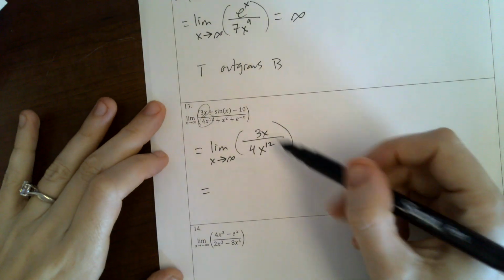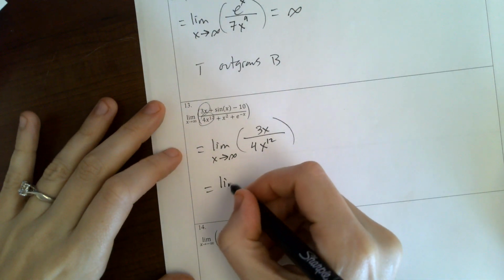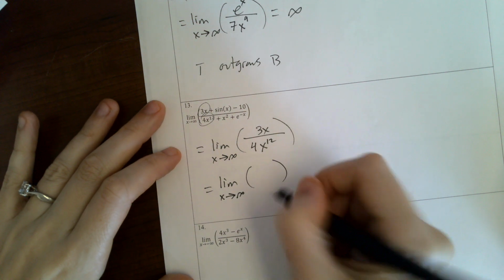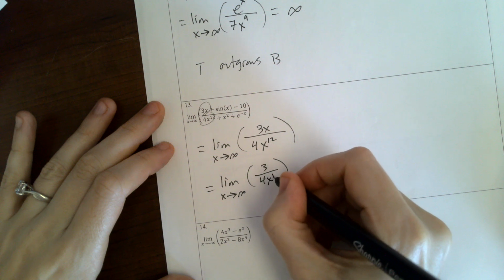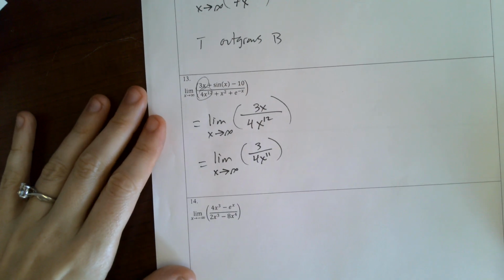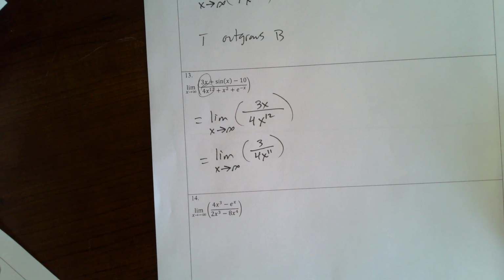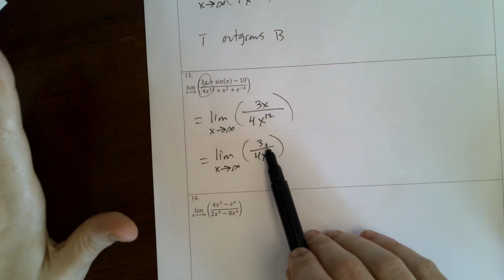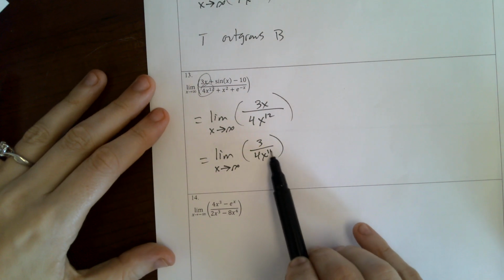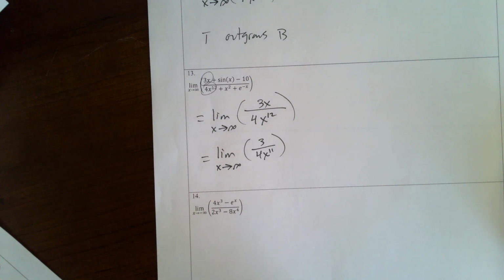And so I'm going to go equals. And if you can simplify, guys, that means you need a limit in the next line. Okay, so on the top, I just have 3 over 4x to the 11th. Now you simplify as much as you can, and then you think about what is outgrowing what, the top or the bottom. So the top is always staying 3. The bottom is getting enormous. So if the bottom of a fraction is getting huge, then the whole fraction is shrinking. It's getting smaller and smaller, closer to 0.